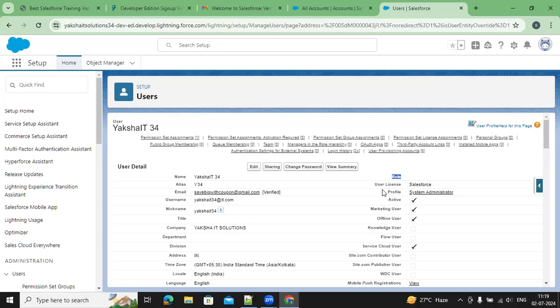And profile, the profile is something different compared to the role. Here this role and profile are very much important. Whatever security concepts we are going to learn, each and every security concept is going to be implemented by using this role and profile, right? For the role, I have provided an example like designation and all. Then what is profile? Let's say in olden days, if you are using Nokia sort of mobiles, there we have different profiles. For each profile, we can set different color, different ringtone and all, right?